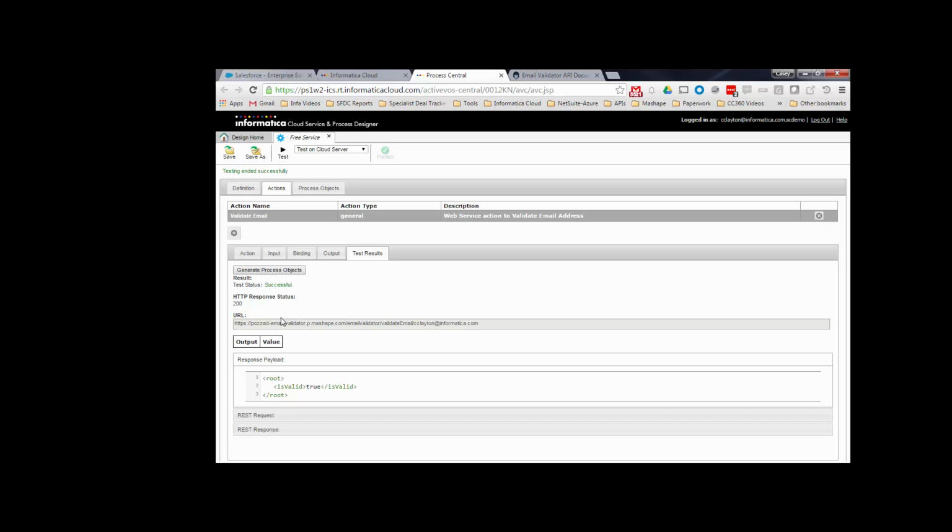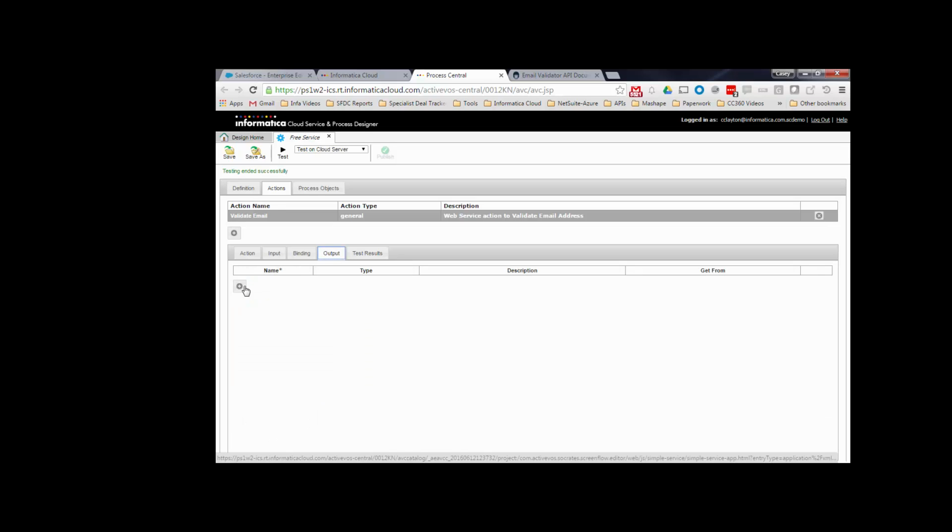And you can see we made this request out. There's the URL that we sent out. It just made it easy to put that variable in there. And then you can see the response payload that actually came back from them. Is valid. So it's a very simple response that we got back. And now we can actually use this and say, okay, anybody calling the validate email service, we're going to return the true or false, so they can use this in a business process or as part of a composite action.